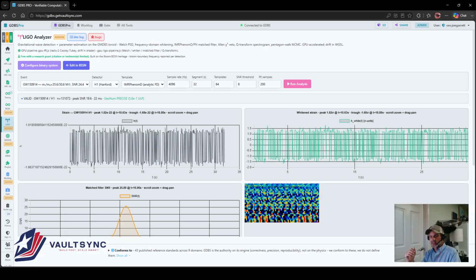The full engine suite is around $40 a month. There are no seat minimums, no enterprise sales calls, no waiting for cluster time. If you're a researcher, a student, or anyone who needs this math and can't justify the infrastructure cost, this exists today, running directly in your browser at $40 a month.